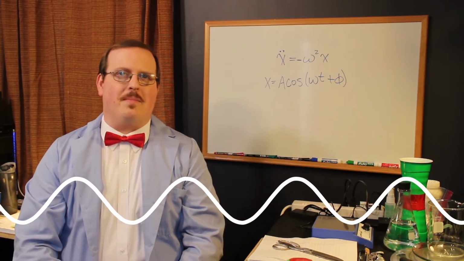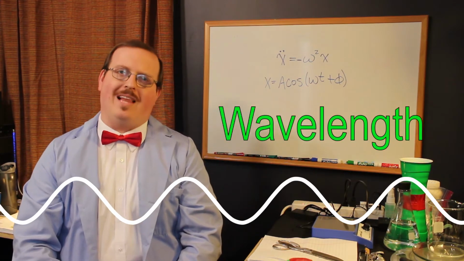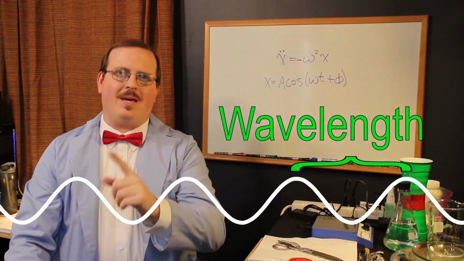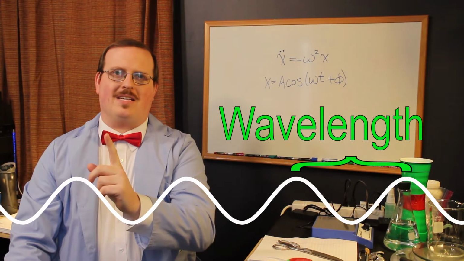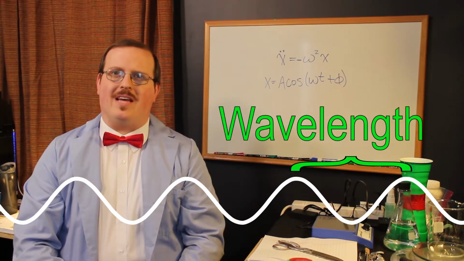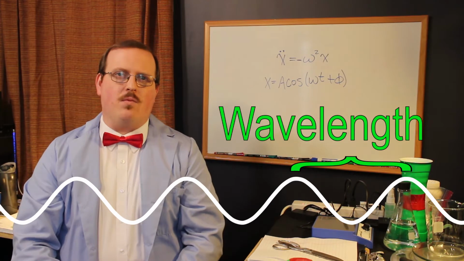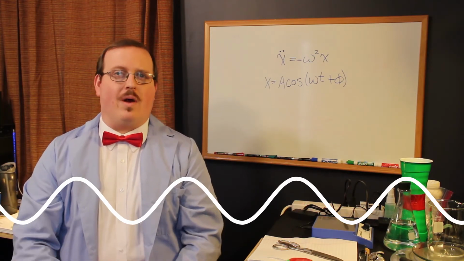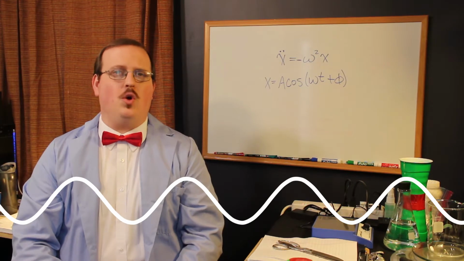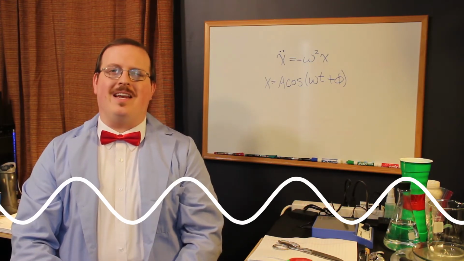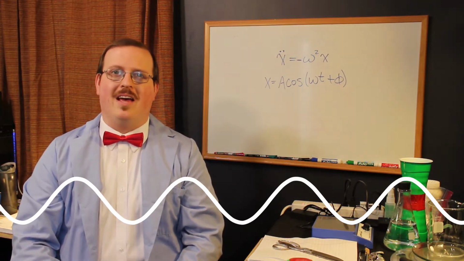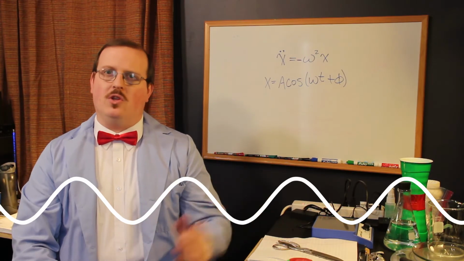The next thing that we like to measure about waves is called the wavelength. Now, wavelength is just the distance between each of these peaks. So from one peak to the next peak. If that distance was, say, 2 feet, our wave would have a wavelength of 2 feet. Now, sound waves and other waves like light waves have very short wavelengths, sometimes in nanometers or even smaller. However, some waves like radio waves can have wavelengths that are many meters long.